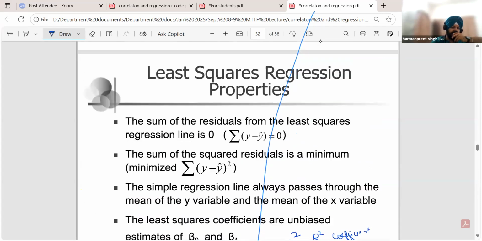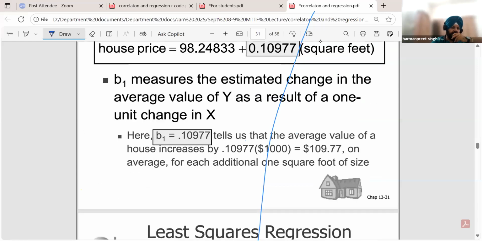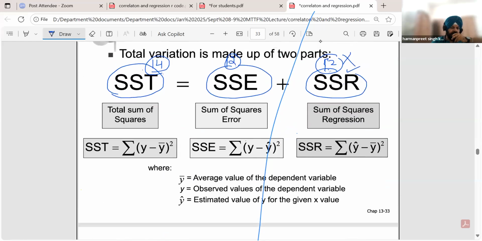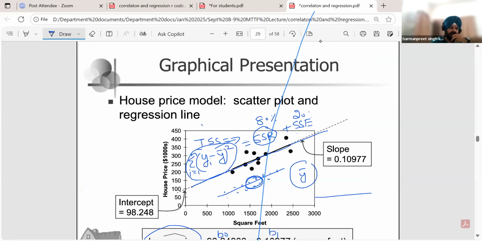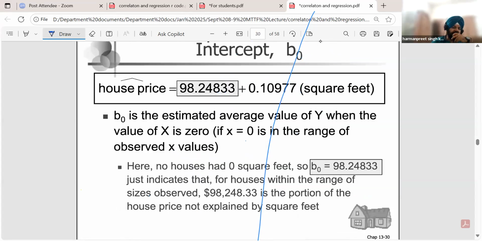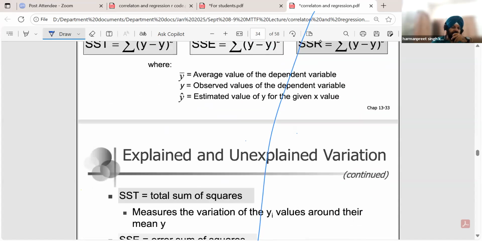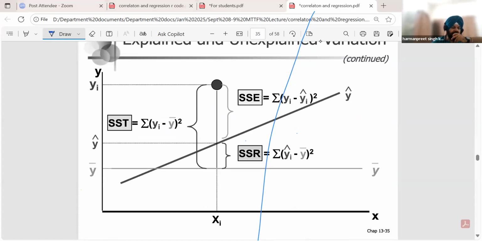The total variation, which we have already discussed above, is 100%. So my model explains 81% of the variation. The remaining 19% is not explained by the model; that is explained by the error term, or is unexplained. So from the value of R square, you can tell how much variation is explained by the model. Now going further, I want to explain this part.